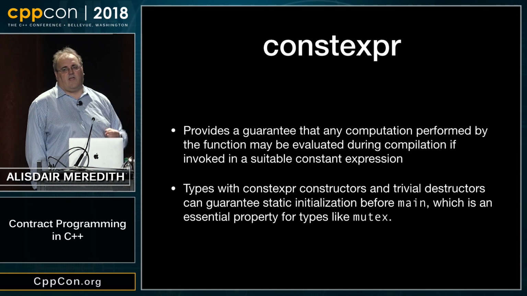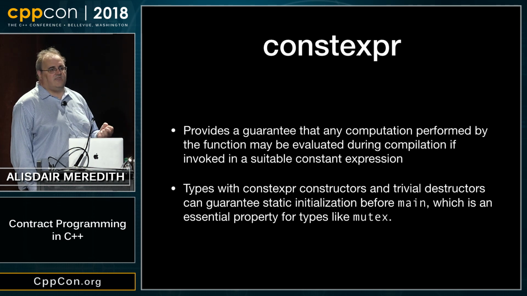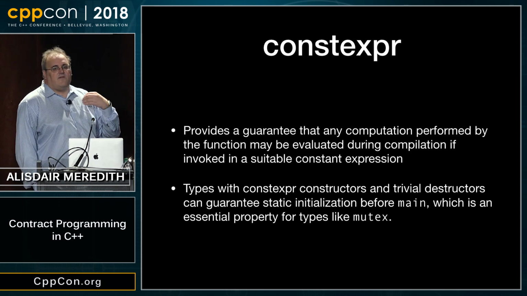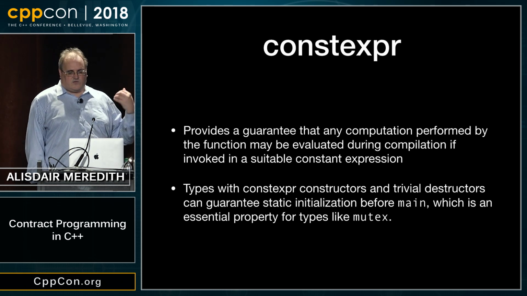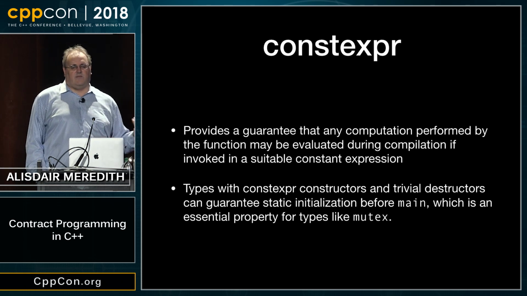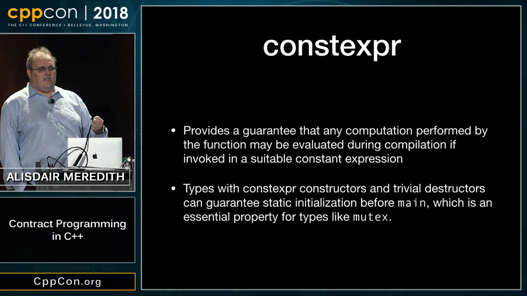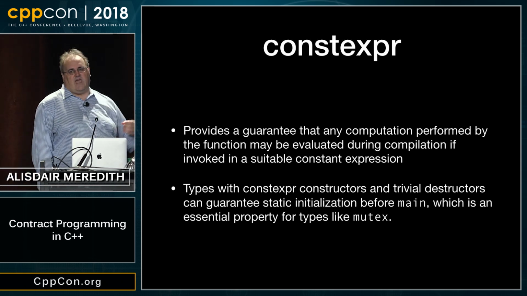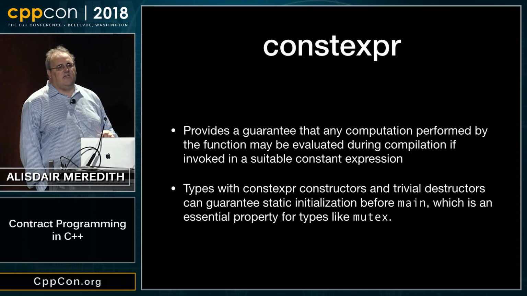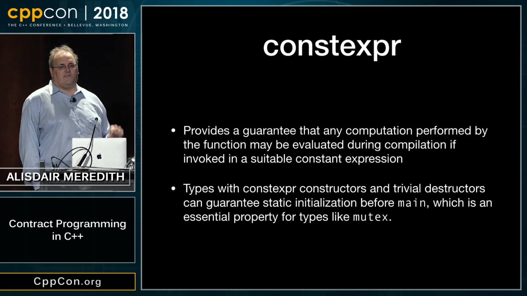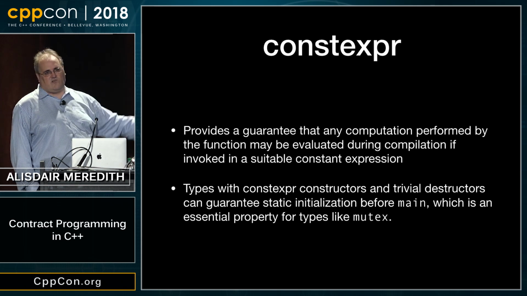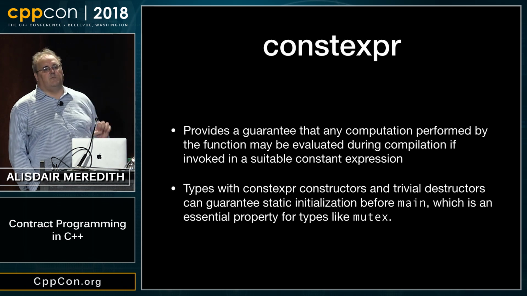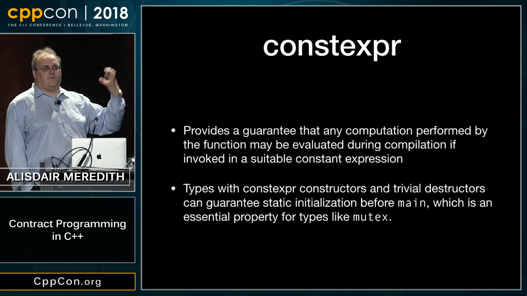And once you know you have side effect free code, that's really handy in a variety of contexts, especially in concurrency, for example. We also have a second important property that comes out of this: there are contracts we want to enforce that certain types, such as standard mutex, really need to be burned in before main is running. We don't want race conditions as we're trying to create some of these types. And constexpr is a tool that allows us to put that contractually into our type. You can use this type and it will be constructed before main starts without actually running any code. It will just basically come into being in this perfect ideal constexpr evaluated state.